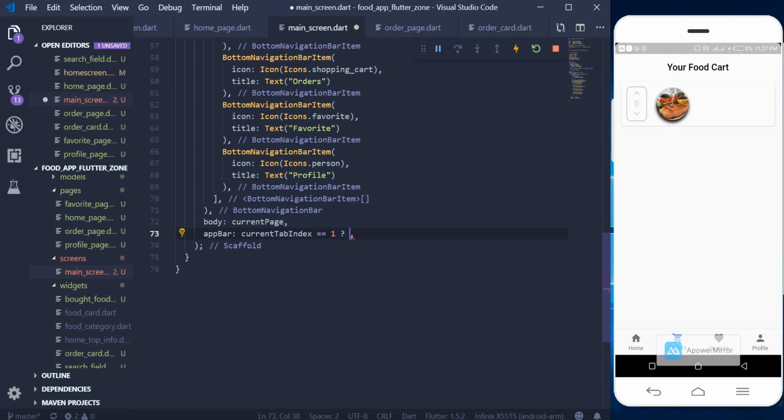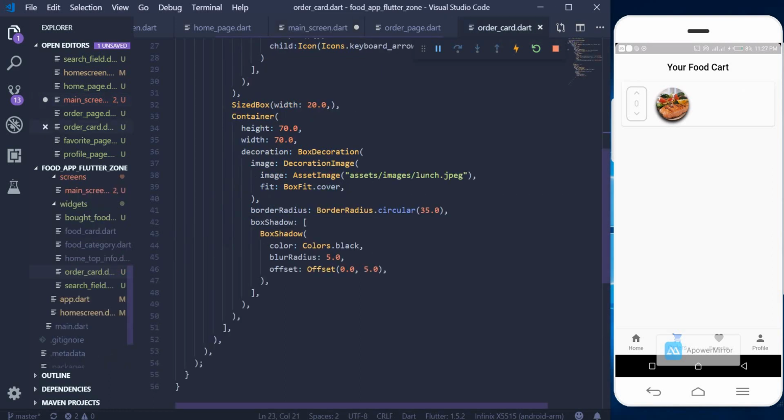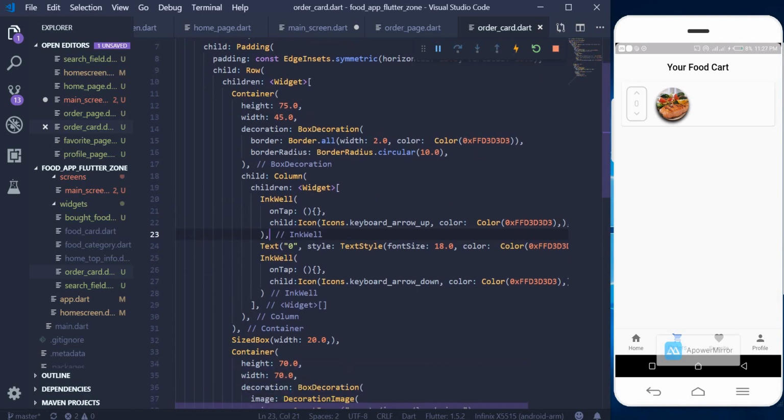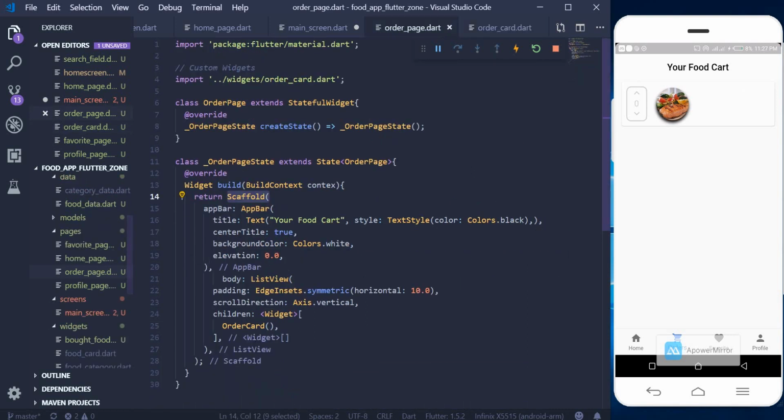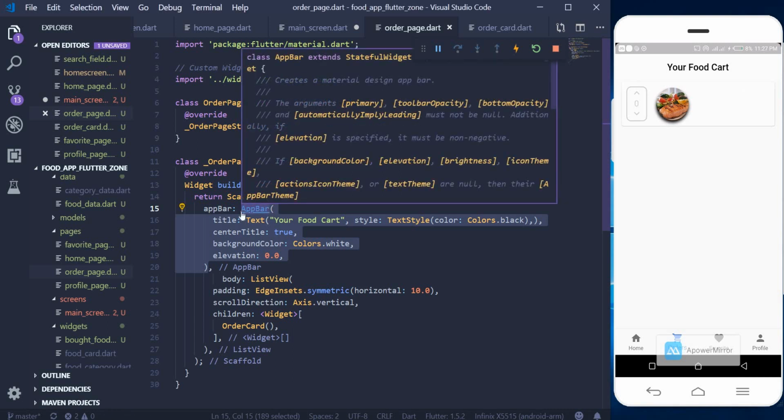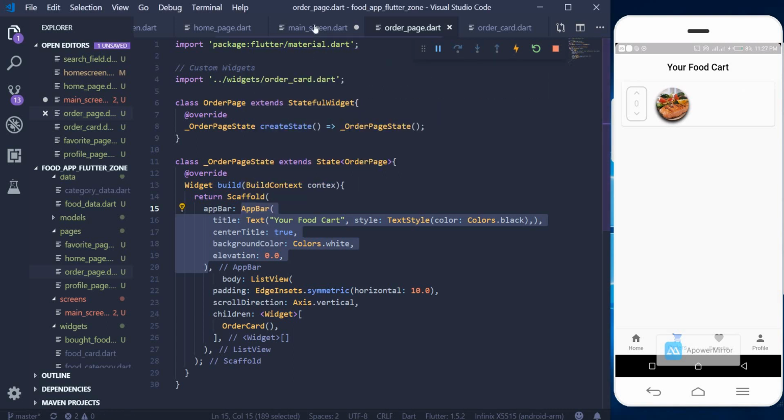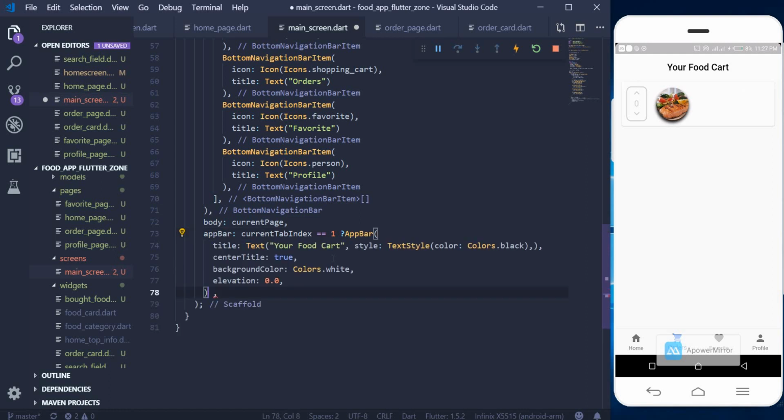So this is saying if current tab index equals 1, that's referring to this other page, then I want to specify this app bar here. So what is it? Let me go to the other page. So I want this app bar here. So I can copy this one and then come here. So if that's the case, then I want this app bar.